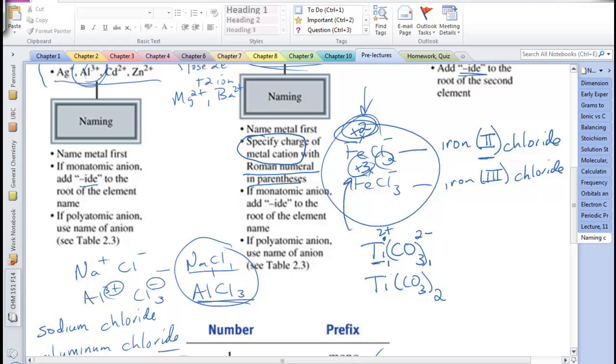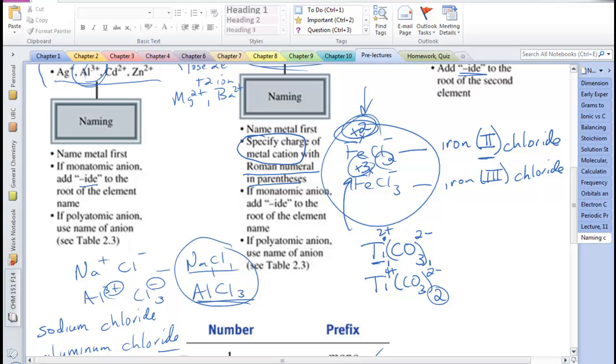So remember, CO3 as a unit has a -2. This one we have 2 carbonates, each at -2, for a total of -4. So titanium in this one is +4. So we've practiced this before. We wrote formulas and assigned charges. We just didn't name them. So we've practiced some of this before.